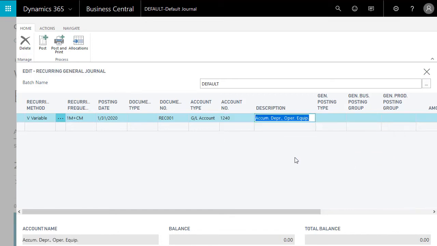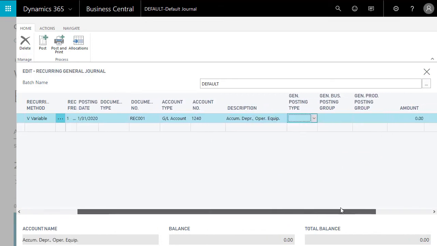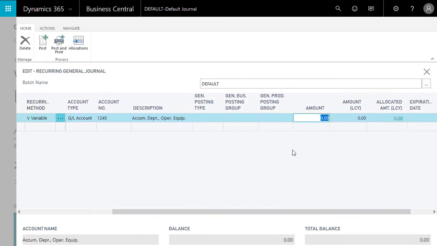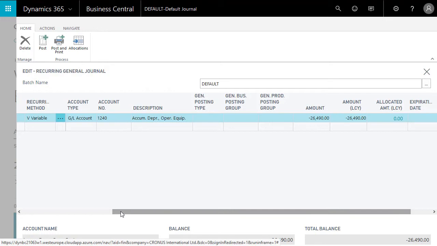So the account is selected, then I will enter the amount, and this is very important because we need to post a credit amount to this account. And remember what we saw in one of the previous lessons: to post credits we enter negative amounts. Let's use an amount that is a bit higher, something like this. Suppose that this is my depreciation expense for January. Then I can now allocate the depreciation expense.